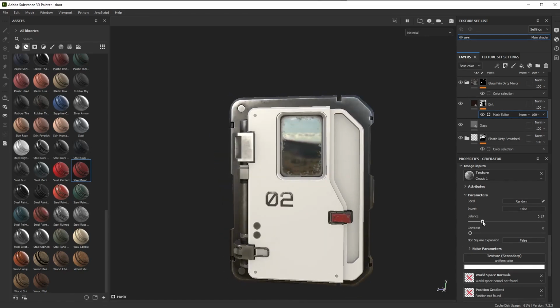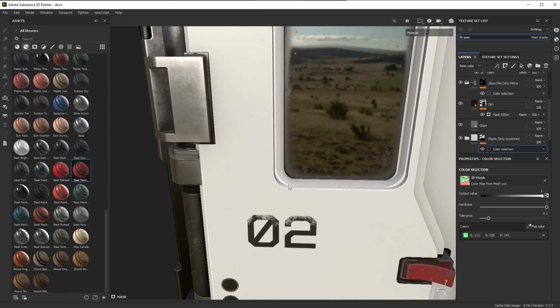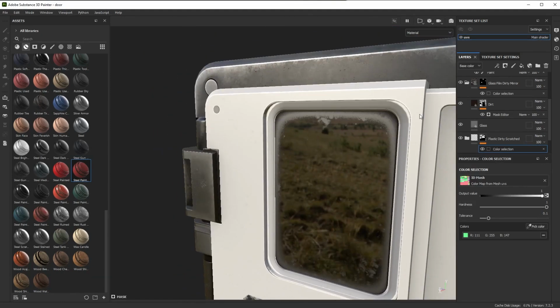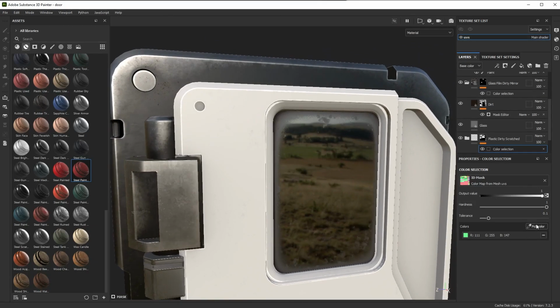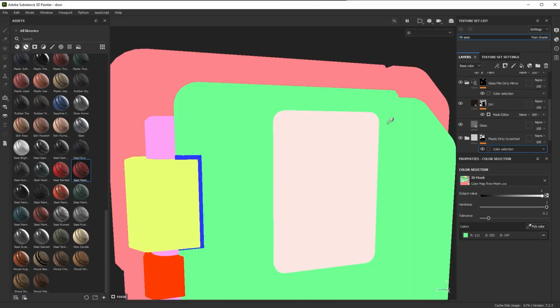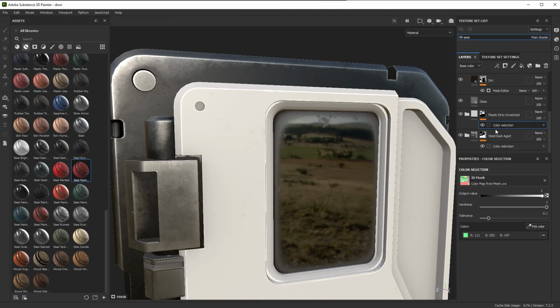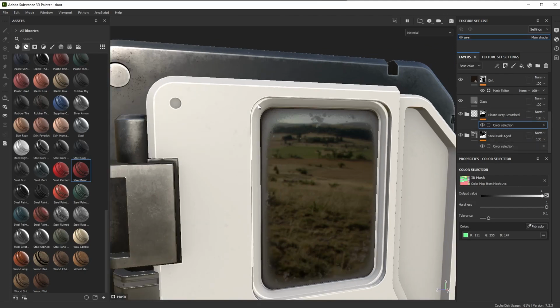A little bit more. Now what I just noticed is that the window frame, the framing around it, could also be a different color, but I didn't add that in the ID mask, unfortunately, so we can do it a different way. So I'm going to give the outer border of this window a darker color for that contrast.